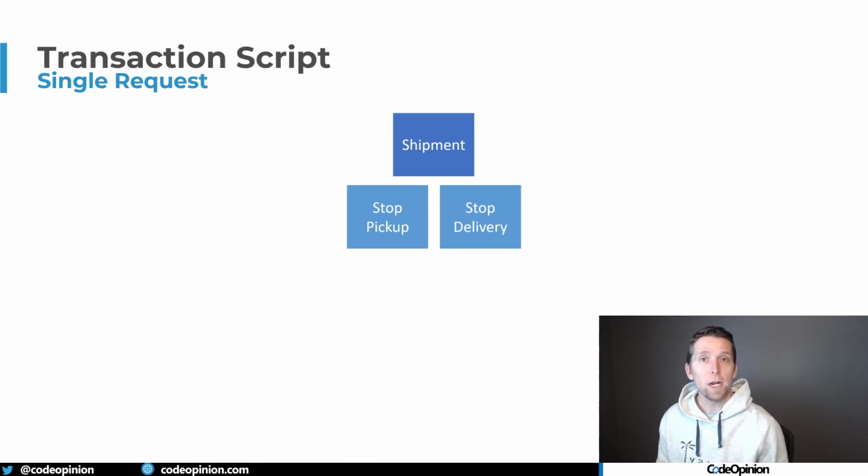So the example that I'm going to be illustrating through this video and in code is the idea of a shipment. So you're shipping, let's say, food delivery. You're picking food up at a restaurant and then delivering it to somebody at their apartment or house. So we have a shipment and we have those two stops. Again, the pickup, let's say it's the restaurant, and the delivery is again somebody's apartment or house.